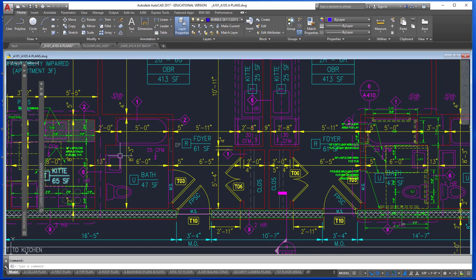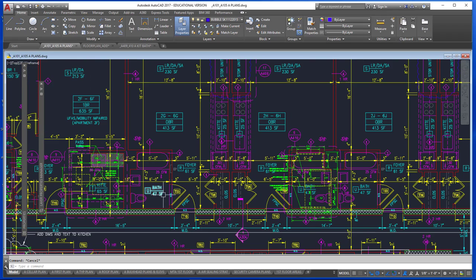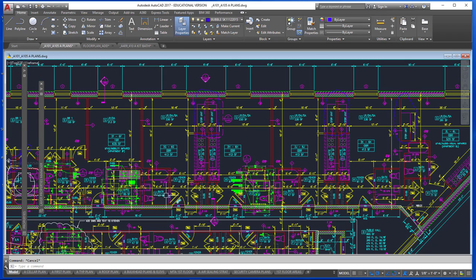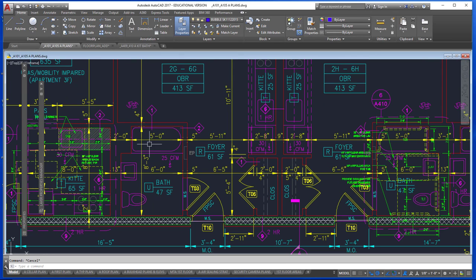For example, right here, dimensions are always on top of the dimension line if you can fit them. But in this case, if this dimension number were up here, it would conflict with the sink, and you might not be able to read it. So you have to move it, you have to adjust it in order for it to be readable. So in this case, it was determined that we couldn't move the dimension string to the right, so instead we just brought this dimension number below the dimension line. So there's a lot to it.